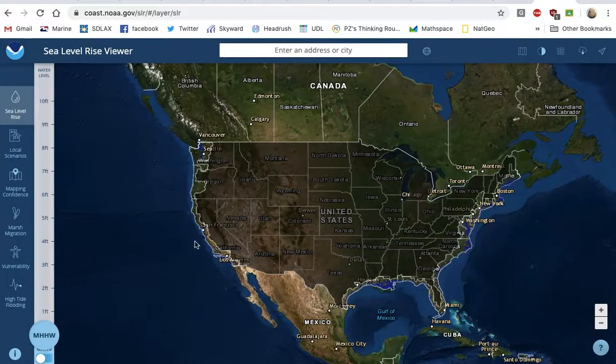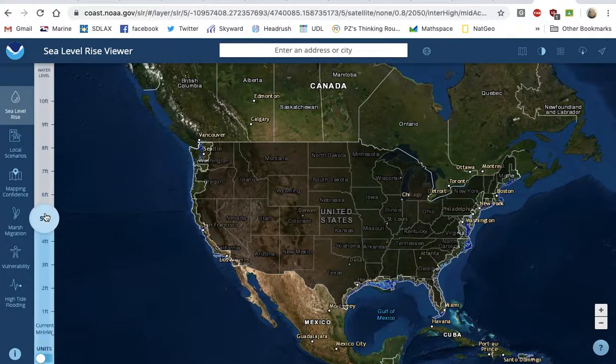When you enter, you're going to see a map of the United States. This is the current map of the United States, and we're looking at the water level rise. You can see as I start dragging the water level rise up 7 feet, there's a lot of places from Boston, New York, Washington, down along Florida, in here around Texas, Louisiana, all that are going to get flooded pretty terribly. Up here in Seattle and Washington, a little bit along the coast of California. But we want to really dive into some specific areas.